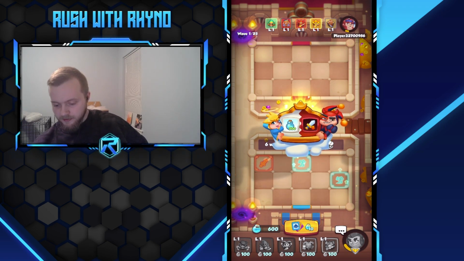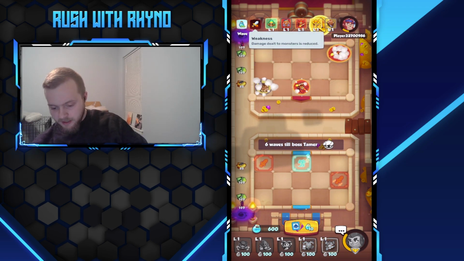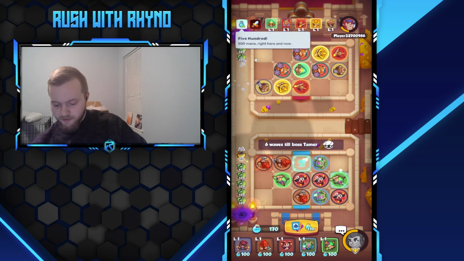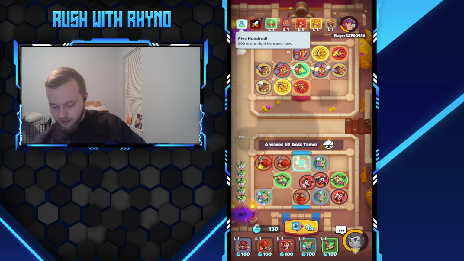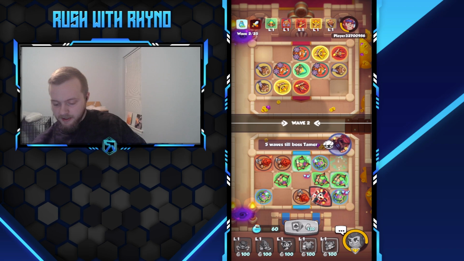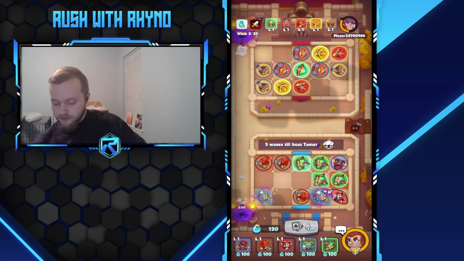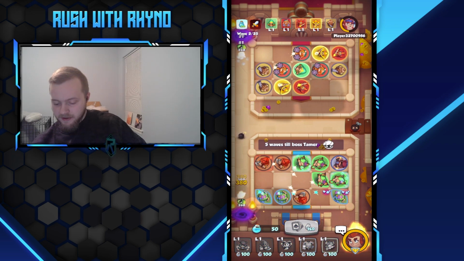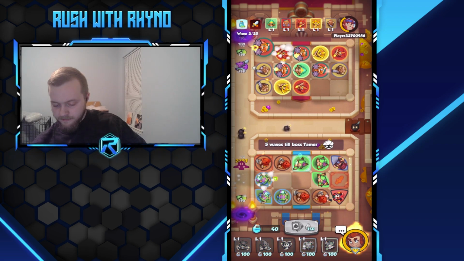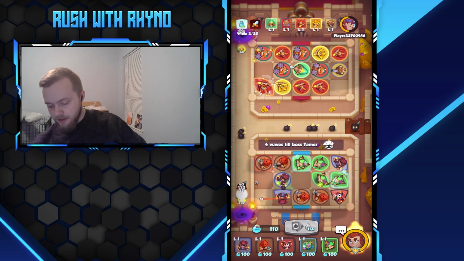So he rolls for your things. I didn't even notice that. What does that say? Damage dealt to monsters is reduced. And then 500 mana right here and now. Okay. And I did not get a support player. I got a random player who does not have a very good deck, which is okay. I ain't hating. Just a little sad.